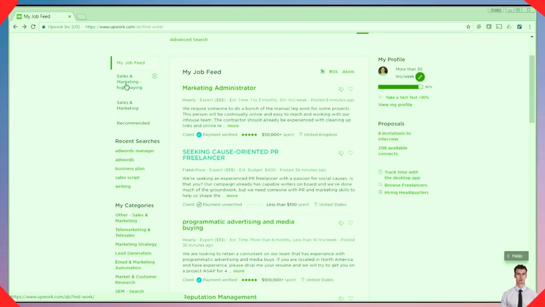If you're really being aggressive, check it out 10 times a day and then just bid on a couple, 1 or 2 a day, the ones that you're really interested in, and get in on them within the first couple of hours. You're going to really put yourself at a major advantage doing that. So that's how to approach picking the right jobs.